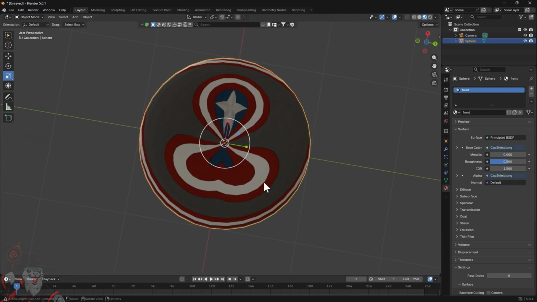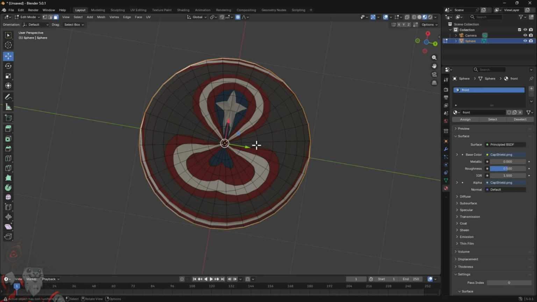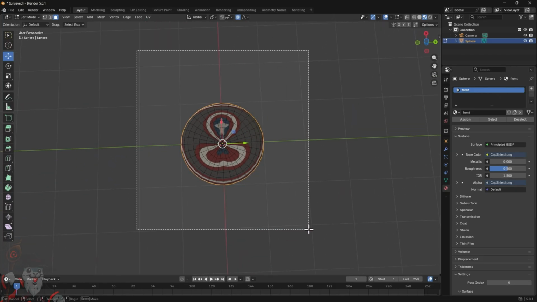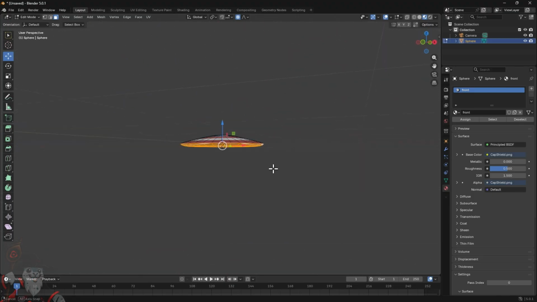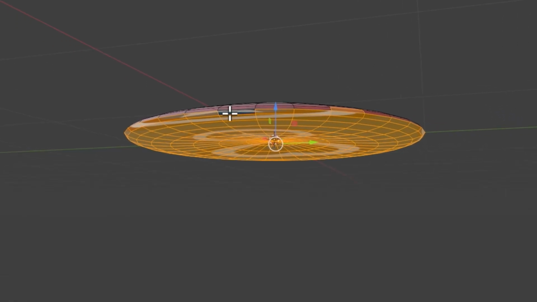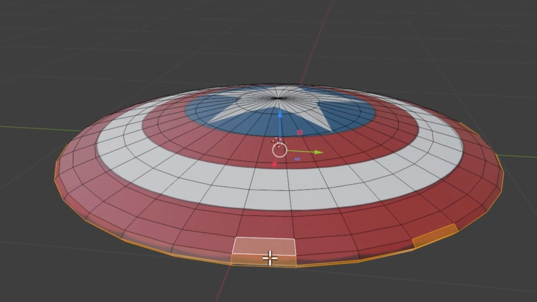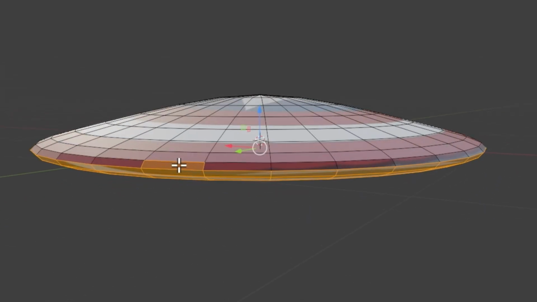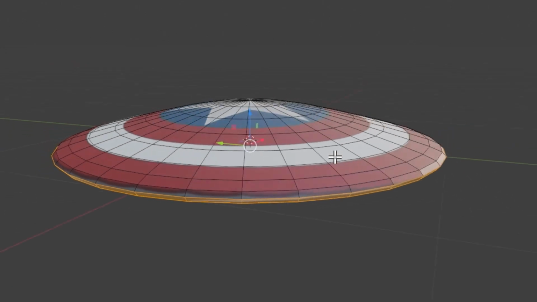Now it's distorting it on the back. So what we're going to do is go into edit mode. You can also just hit select, but we're just going to get a bottom view, and select the bottom only. Remember on the sides, make sure the sides are selected just right. Oops, no, we don't want the top of the sides. We don't want this selected. We want this selected. Make sure we do not have anything that overlaps with our image.